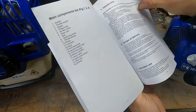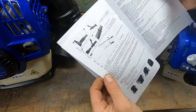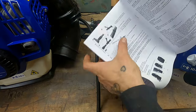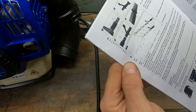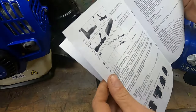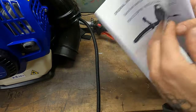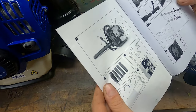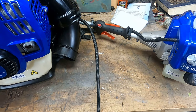Gotta love Chinese-ium directions, right? I think it's just pictures — that's all we get. Look at this, they cut off half the words in the pictures. They didn't even bother to move the text, they just put a picture over it and then printed the thing. So that's where some of that $100 savings is coming from — in the instructions. But personally, that's fine. We're some smart fellers, I'm sure we can figure this out.